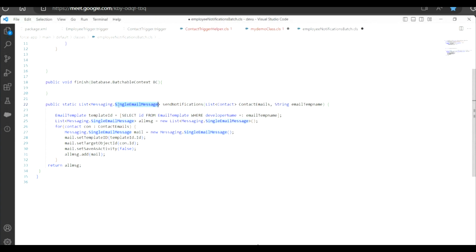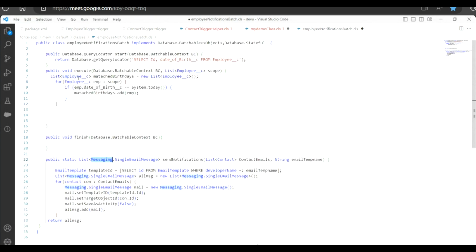If we want to send out any email, we will use this Messaging class, and from Messaging we have the SingleEmailMessage, so we can use these messaging tools. Here I want to pass the list of employees, and I want to pass the email template. Why do I need the email template here?